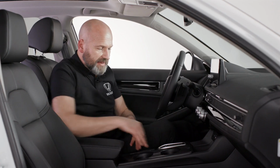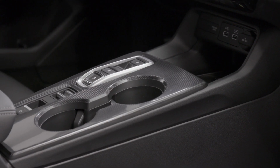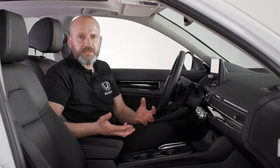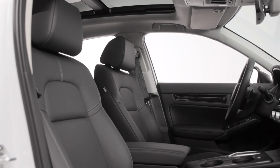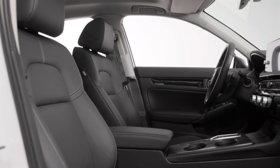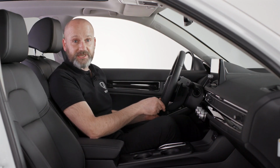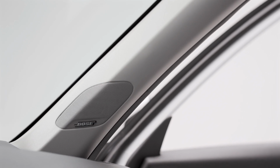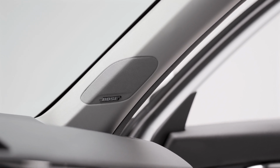Further back, just around the cup holders, we have a lovely textured finish, but it is just all of the different materials that have been used inside just lift that quality of the car. Of course, I am sitting in my nice leather seats. They're heated, they're electrically controlled as well, so I'm probably not going to want to get out of this car. Added to that, the infotainment system I mentioned earlier, on this particular car, it's powering 12 separate Bose speakers to give me absolutely impeccable audio.